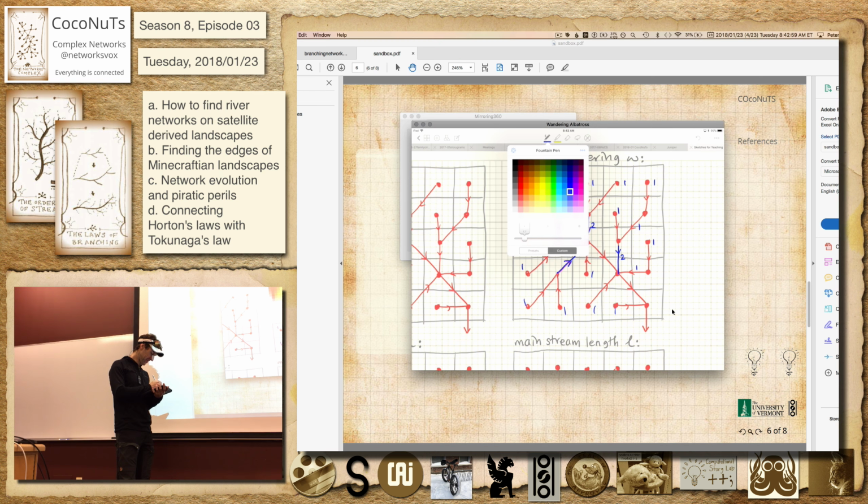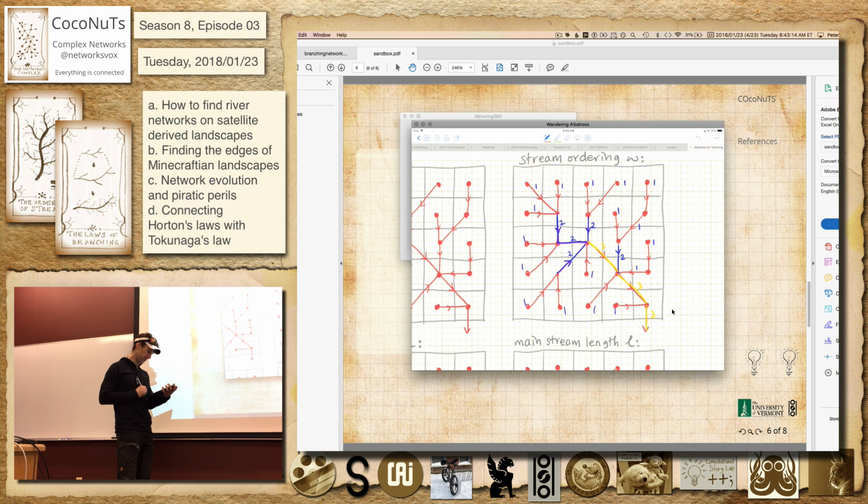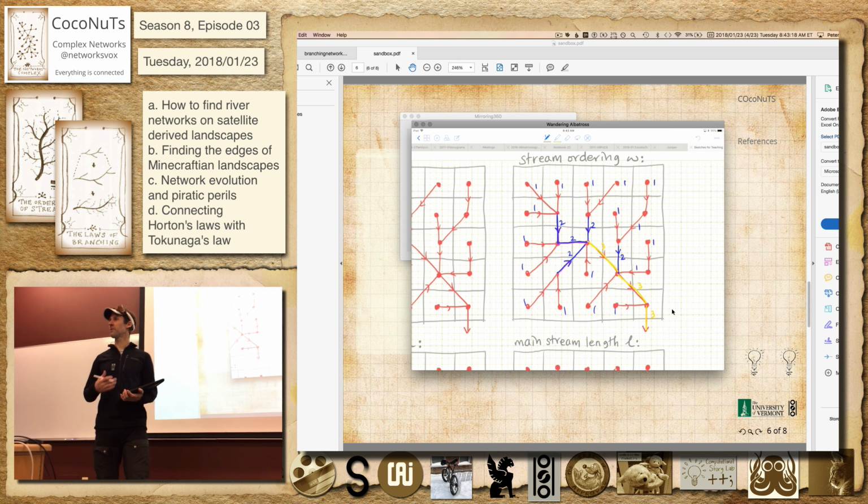High quality science. So let's make an orange one. So these are sort of weird things you wouldn't see at large scales, but this will be a 3. Right? And so there's a 2 hitting a 3, but that's just going to get absorbed. This is this idea of absorption. And so the whole thing would be a basin of order 3. Is that sort of all right? Yeah. Did I get this wrong?